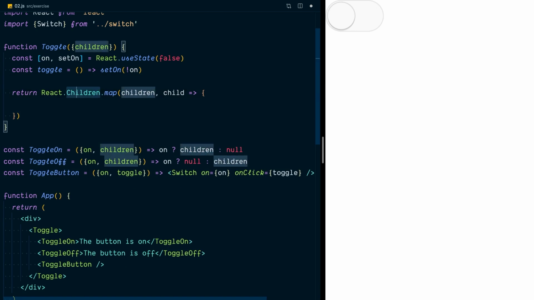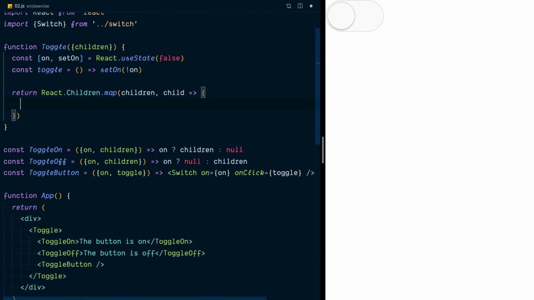I tried looking into the code base once for React children because I just thought it'd be really simple. Like if it's an array, then map. Otherwise, we'll just call the function with this one child. But it was more than that, and I'm not sure what it was. Some of the React code is pretty wild. So I'll just go ahead and use this map function to take all of the children and map them into new children. So what we need to do here is return a new child because that's what is going to be returned from this toggle component.